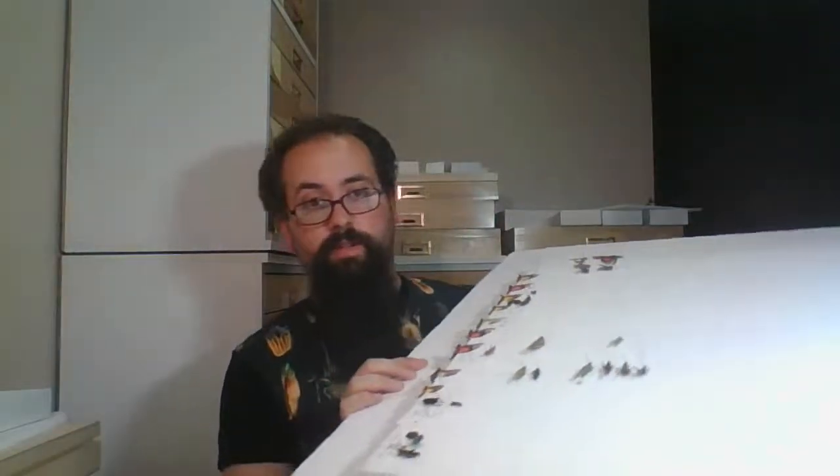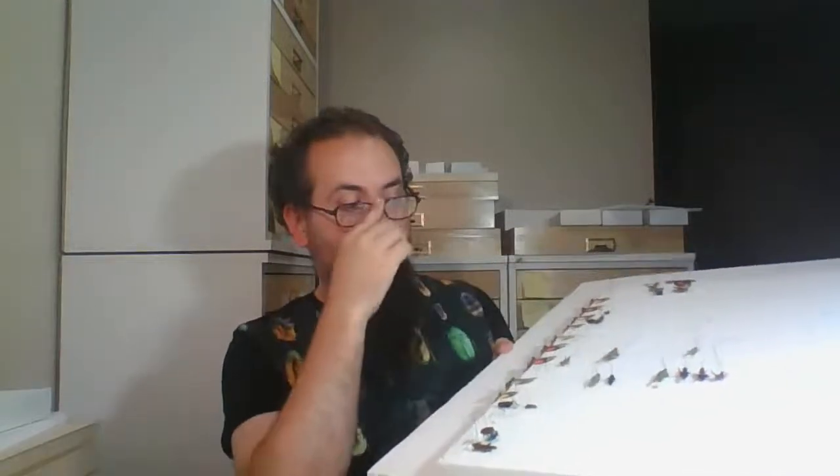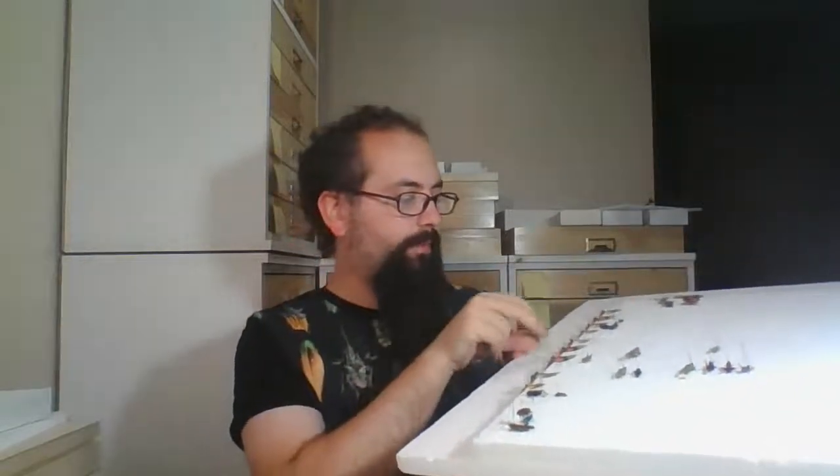So the session of pinning is all finished. I like the way they all turned out. I have a couple here that I need to add locality labels to. But overall, not too bad. I'm going to be right back for a quick second.